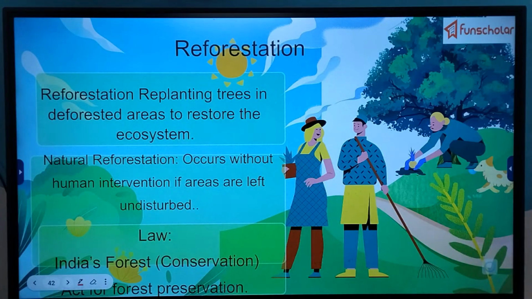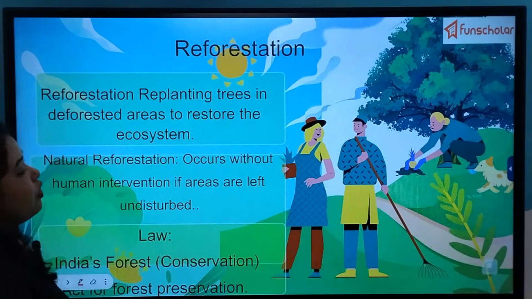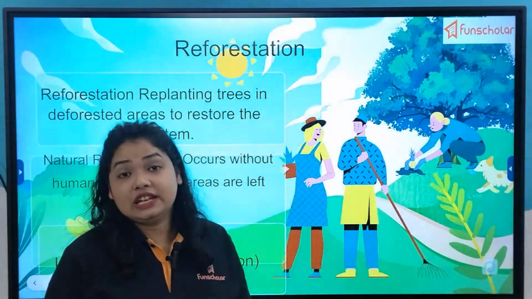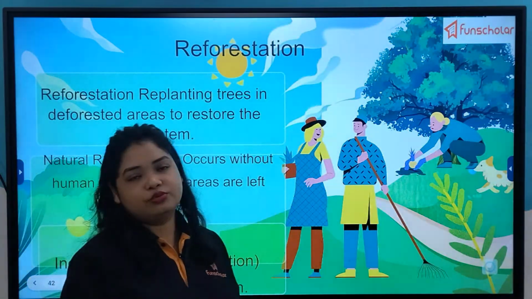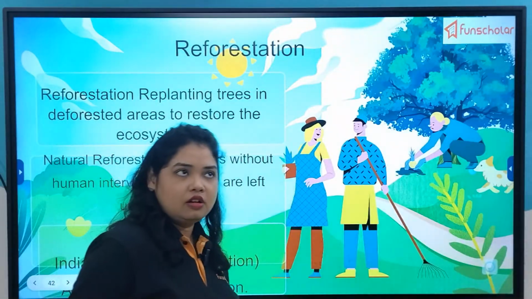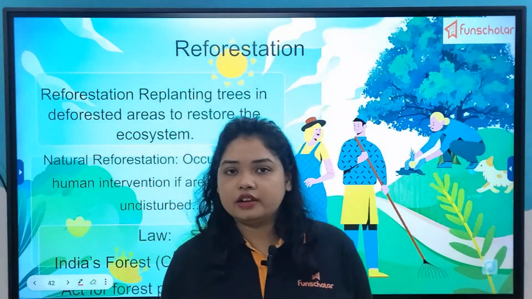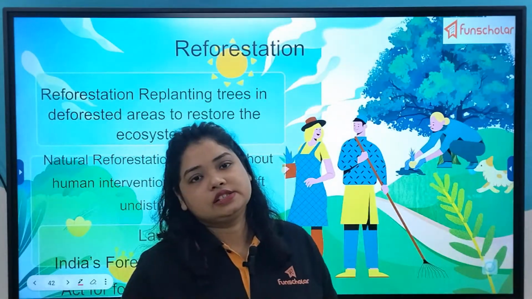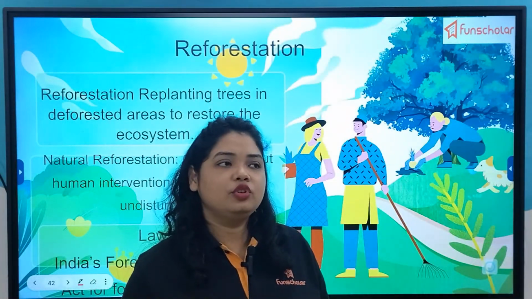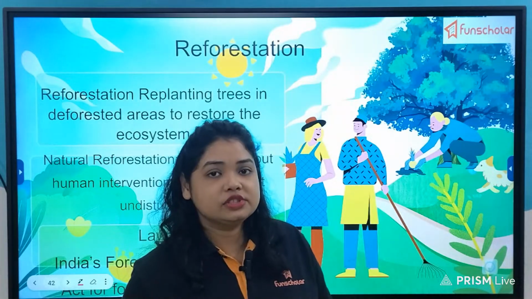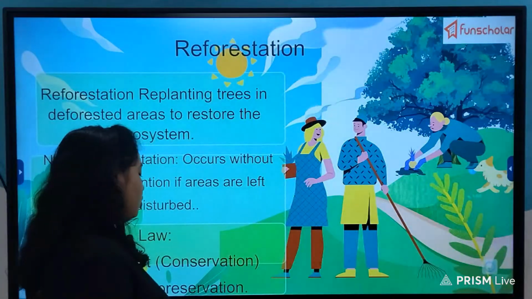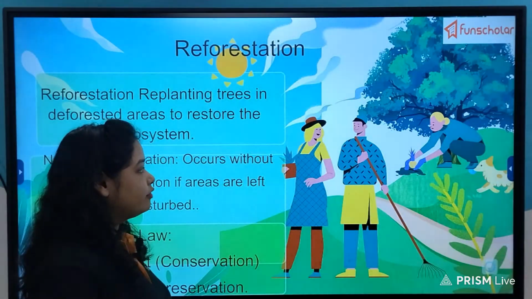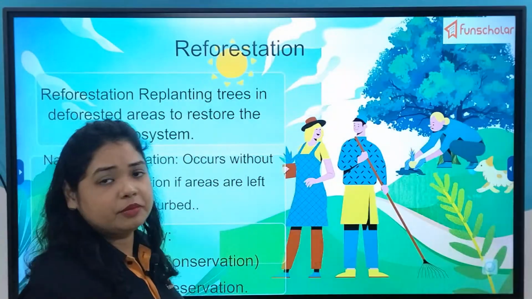Then, by law, India's Forest Conservation Act prevents forests from being removed illegally, though it has been breached many times and it continues to be breached, but that is a matter of controversy. But here we need to know that the law says that if you cut down any forest and reduce the forest cover, then you need to face the law and you also have to compensate with a penalty.